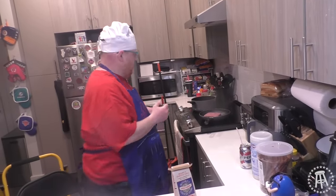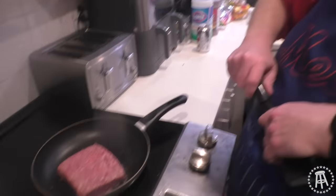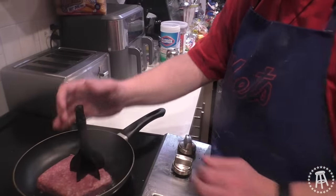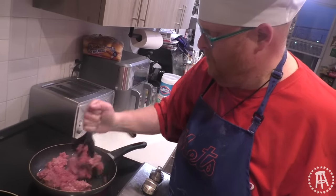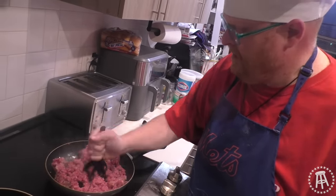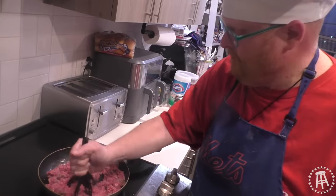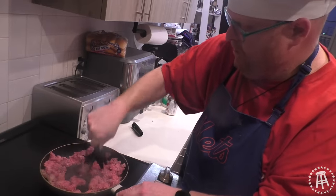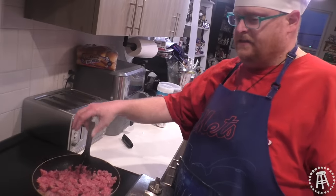Well, I'm starting right here, and I'm browning some meat. This tool has been valuable to me. So let's chop up the meat and brown it. Mix up the meat and brown it. While it's browning, we'll add some zestiness to it.